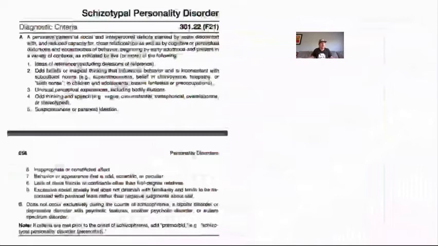I can only think of one guy for this, guys. Willy Wonka, right? Willy Wonka can definitely think everything's about him. Willy Wonka and the Chocolate Factory. Odd beliefs, magical thinking, influence behavior inconsistent with subcultural norms, right? I think that's definitely a criteria with Willy Wonka. I think of the excessive social anxiety, diminished with family. He's just by himself in there. He hangs out with Oompa Loompas. His best friends are Oompa Loompas. Okay? Schizotypal personality disorder, right? You're just super eccentric, to a level where you're mentally ill.